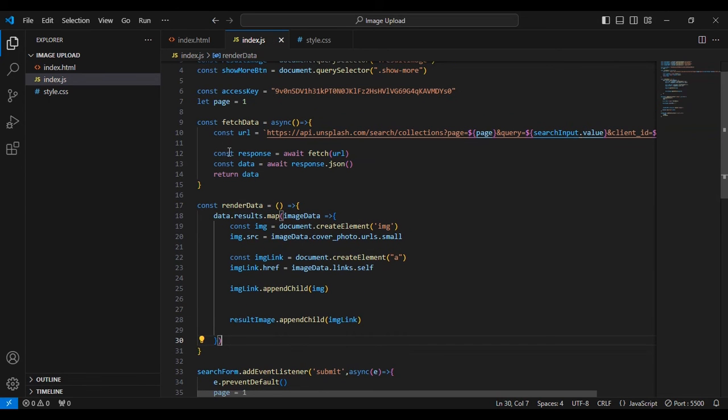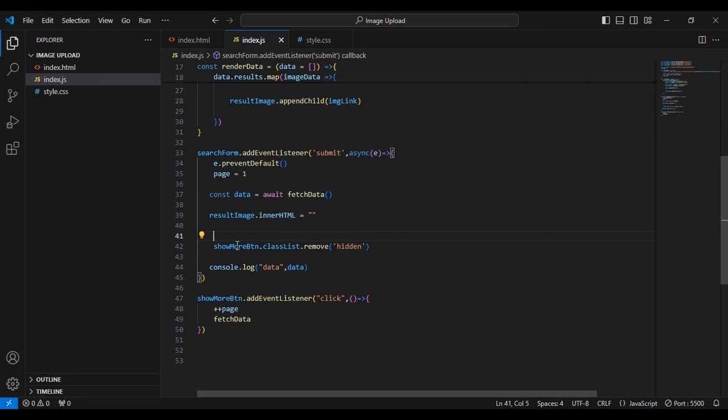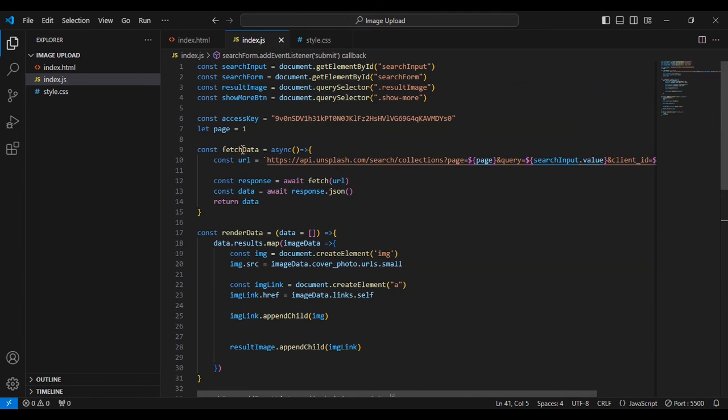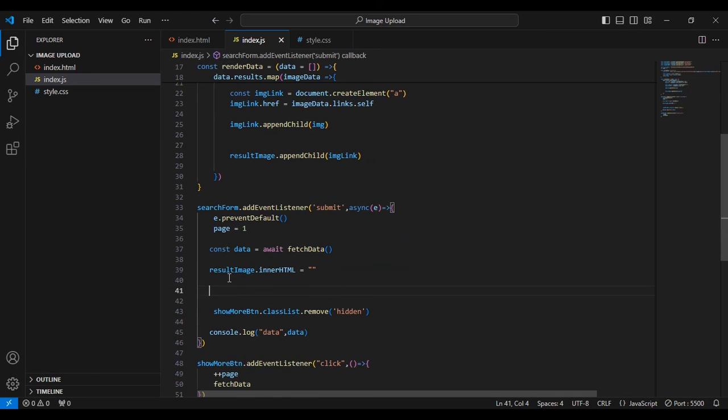Here I will paste it inside the parameter. First of all I will accept the data, and by default this data will be in the form of an array. That's why it will always come like that. And yeah, now again I want to call this function render data. Just copy this, and after this data is fetched, I want to call this function, and inside this I will pass this data.